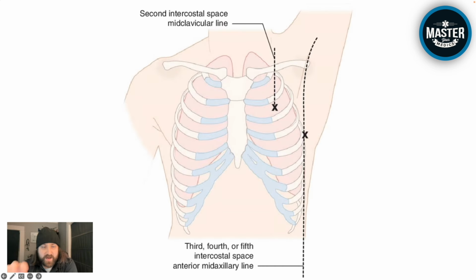Really, when we talk about our landmarks for needle decompression, we have two. We have the second intercostal space, midclavicular line, which is far more lateral than you think it is. So how I like to do that is to find the angle of Louis, which is the sternal angle. So if you look over here, it's right there. That always connects to the second rib, right? So we have first rib, second rib, find that angle of Louis. So I find the sternal notch, I work my way down their chest, find the angle of Louis, attaches to the second rib. I go mid clavicle. So there's clavicle, and then somewhere in there should be your spot.